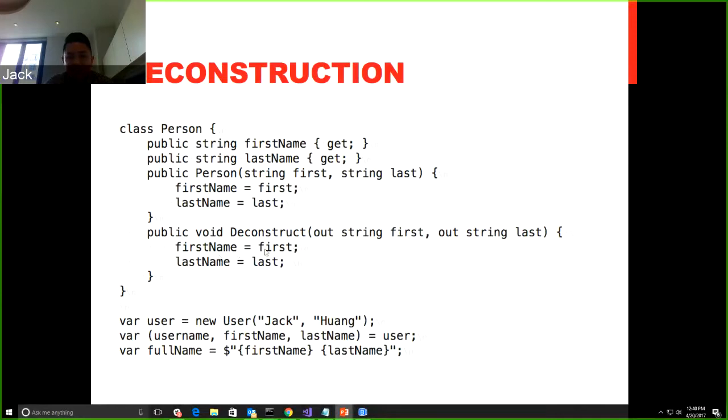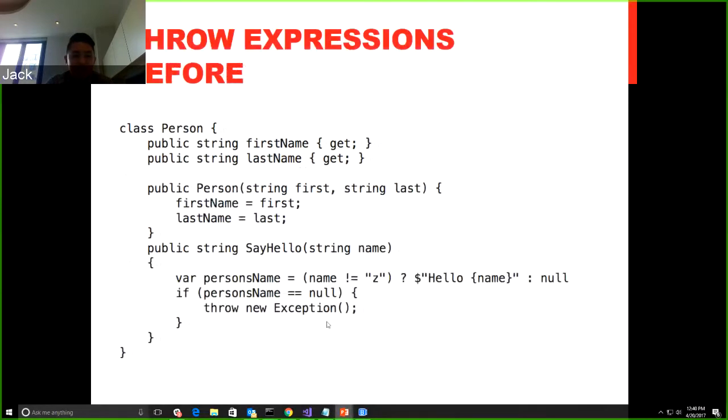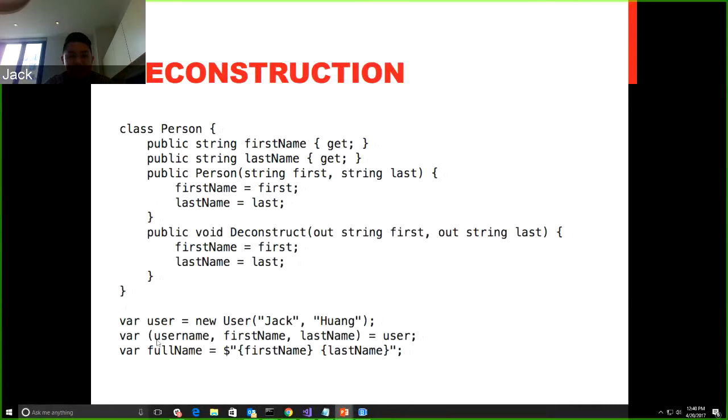So we have first name equals first, last name equals last, and we're gonna return the values of first and last. So down here we defined a user where user is Jack Huang, and I've deconstructed username, first name, or last name. But I don't have username, so this wouldn't necessarily work. But if it was just first name or last name, it would. So I'll be able to go down here and do a full name, first name, or last name, and that would define. Now go back in here, return me whatever the values I initialized it with. So in this case, it would be Jack and Huang.